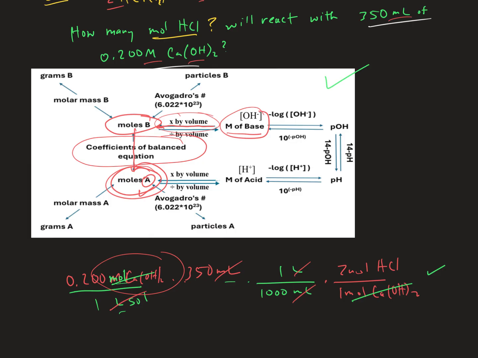You can always start with the 350 milliliters, you could, and then put the 0.200 moles. Do you still multiply them? Does it matter if you go A times B or B times A? It doesn't. So yes, we could have started with volume, definitely. I just showed you this way because this is the way the mole roadmap tells us. But no problem.